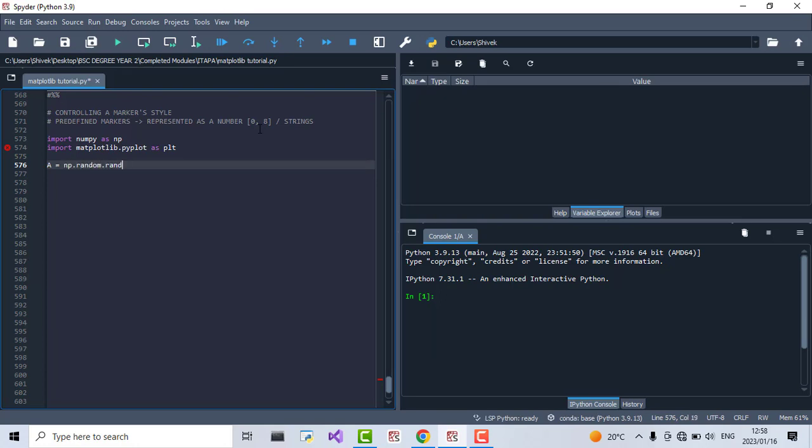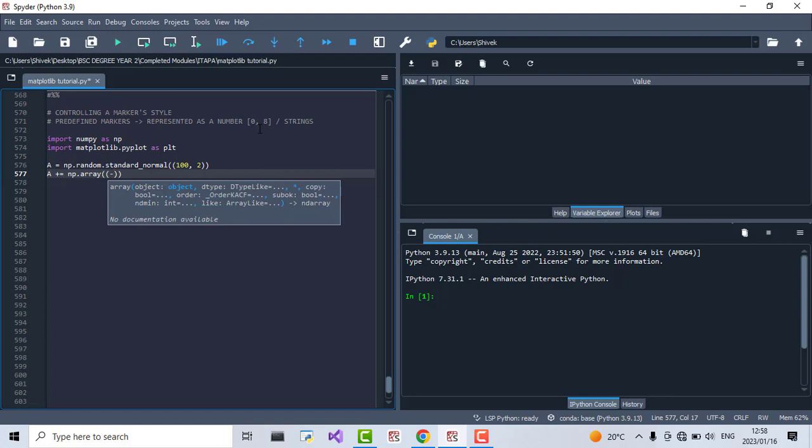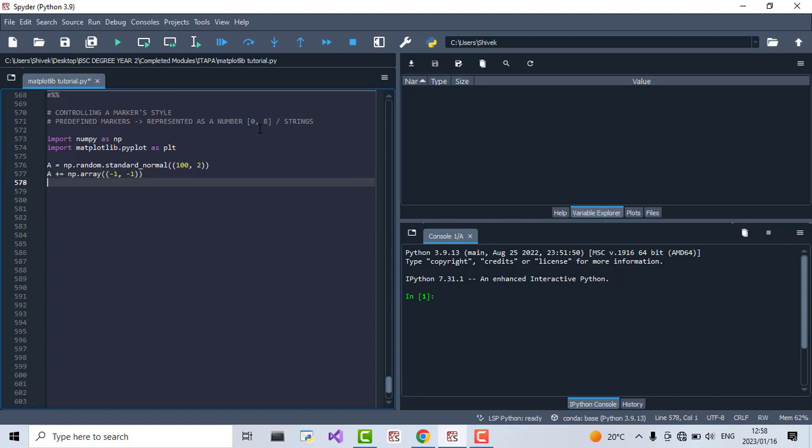So np.random.standard_normal, and within this I can pass my shape of 100 by 2. When it comes to the plotting portions of the code, we'll do a slicing, in which we can use the first and second columns for the x and y values respectively. So let's do a plus equals to numpy.array, and within this, let's say -1 and -1.